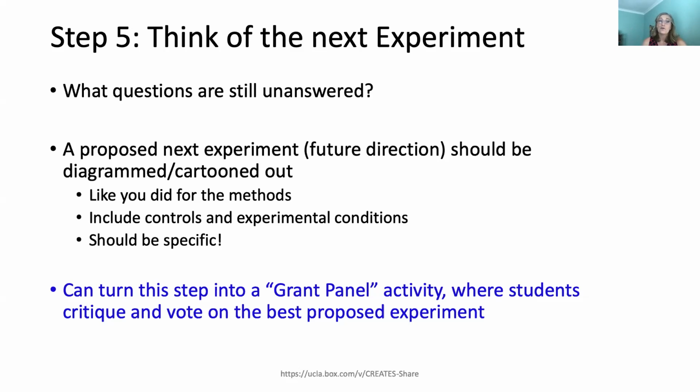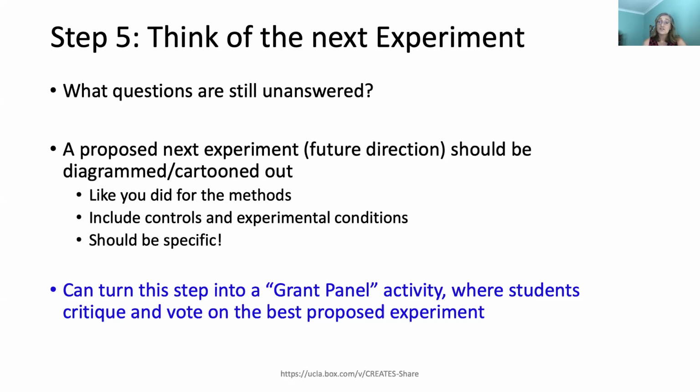And for that, we have them propose a next experiment or a future direction. And we also ask them to cartoon or diagram that out like they did for the experiments in the paper. Right? So I want them to still be thinking about what's the specific methodology that's going to be used to do that experiment? What controls you need? What are the actual experimental conditions? So they need to actually think quite specifically about how they would conduct this experiment.